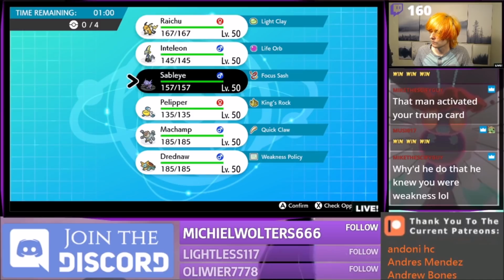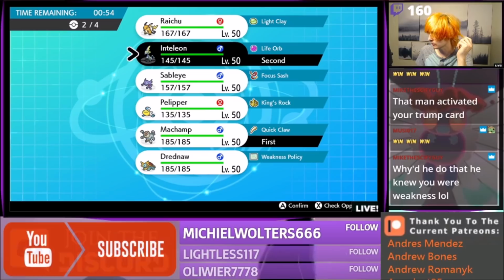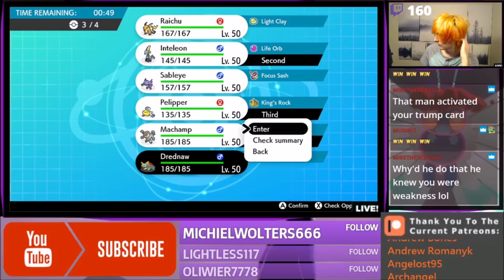Let me think about it. I can also try and get away with the Machamp play. Yeah, I think I might actually lead the Machamp and see if this works. We're going to try the Machamp Inteleon combo. If it works, that's awesome. If it's not, I need an adult. Let's go.